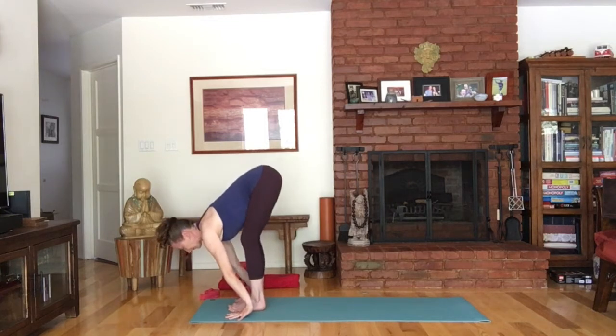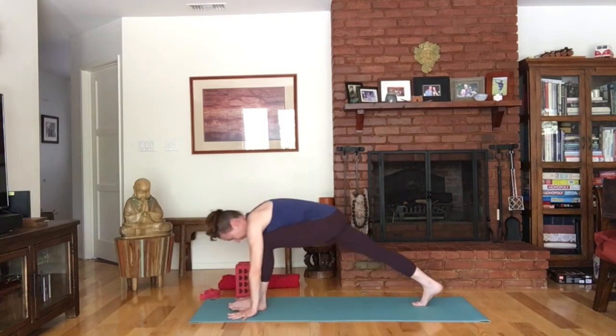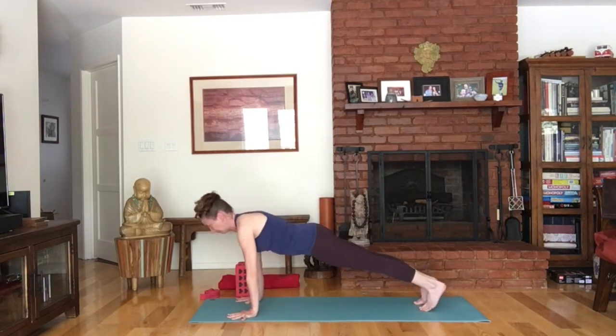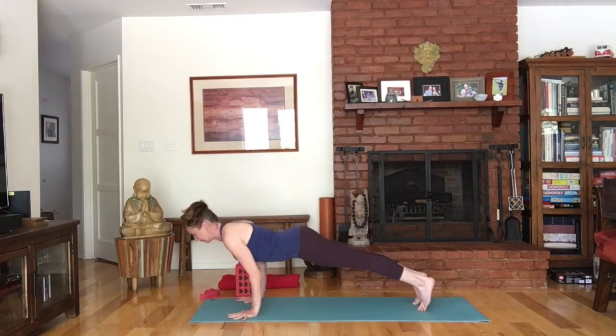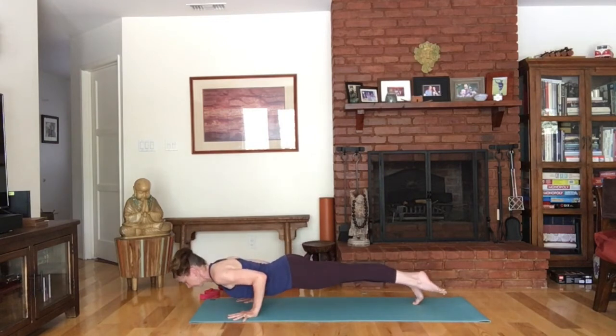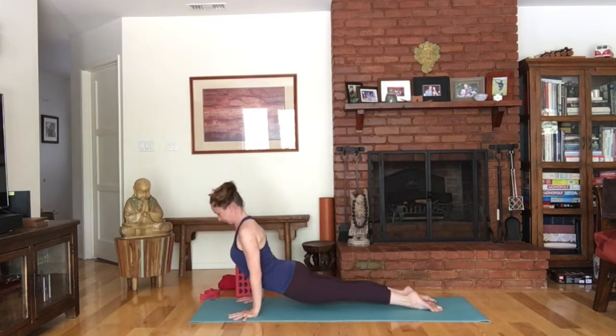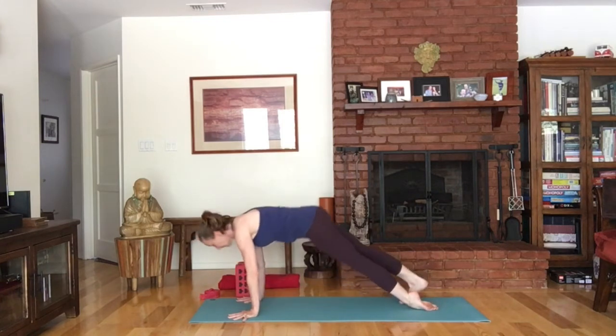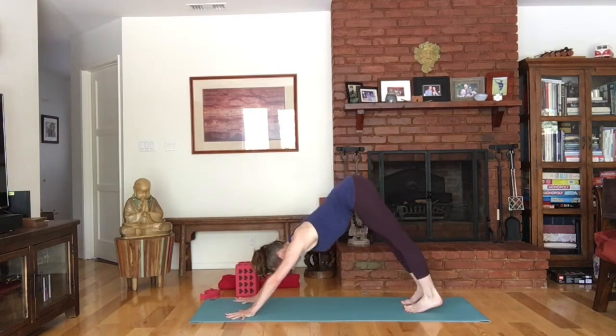And then exhale, step back into plank pose. Again, come forward with your chest. And with control, slowly either lower all the way down or Chaturanga Dandasana. Inhale, transition directly into up dog. And then exhale, down dog. So if it's better for your body to lower all the way down, please continue doing that. It's easy to focus on the alignment of the shoulder girdle.